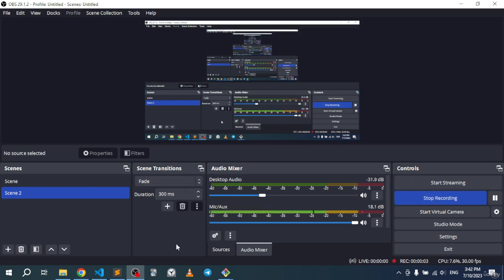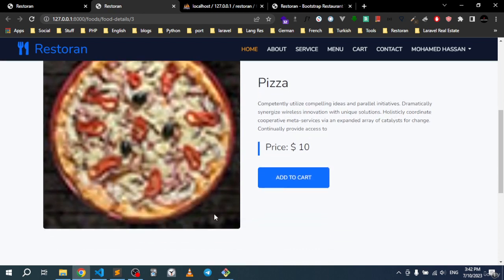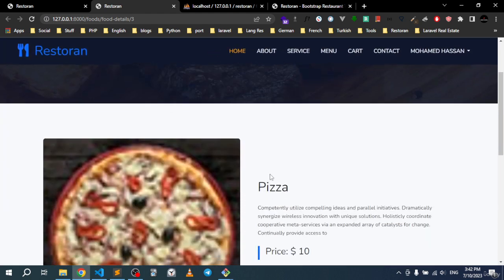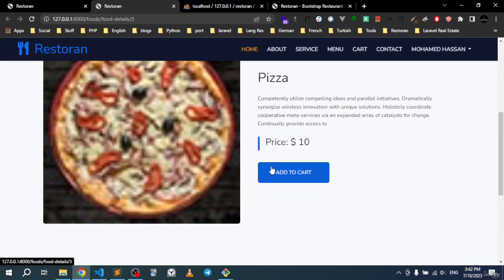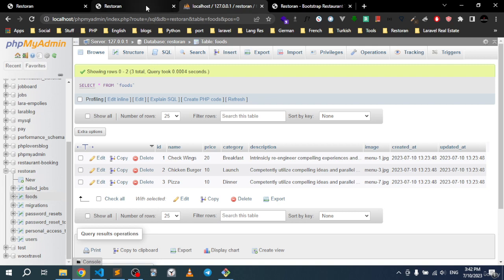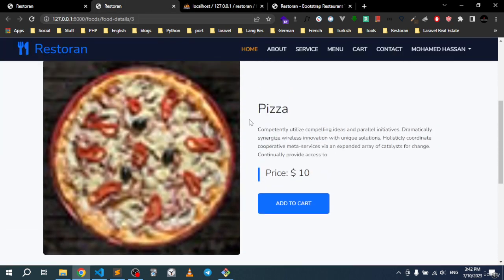All right, now, so let's actually go ahead and start allowing the users to add this food item right here to the cart. So what we're gonna do is set up some kind of form, and we're gonna go ahead and insert this data in some kind of table, which is the cart table. And we're also gonna set up our model, and we're gonna work from there.